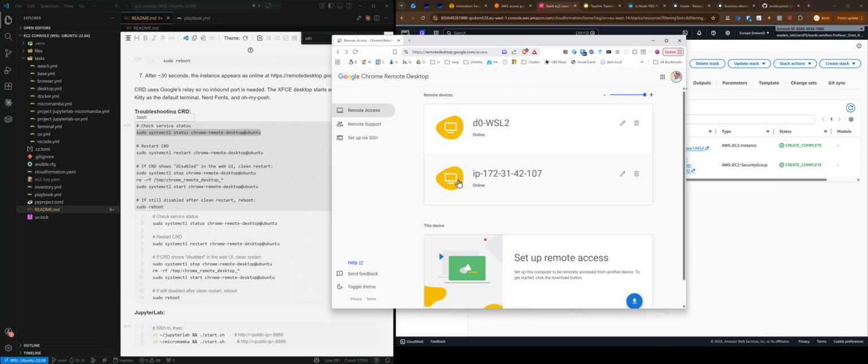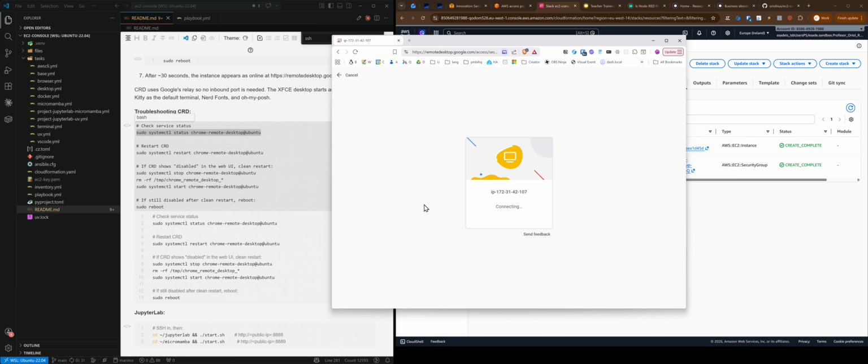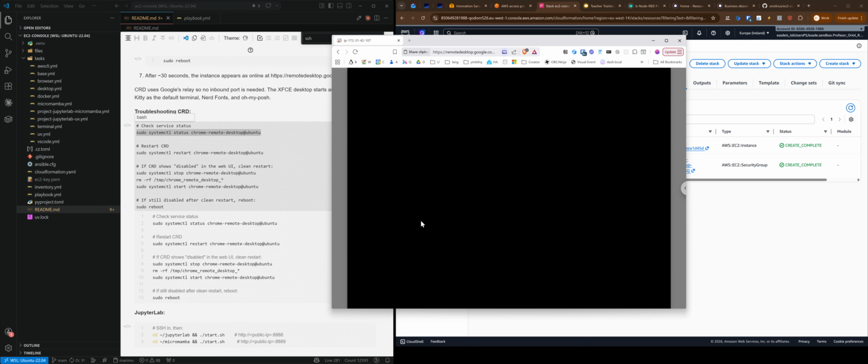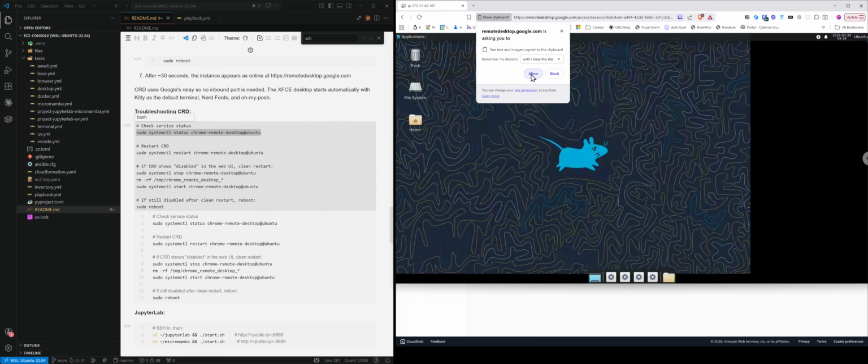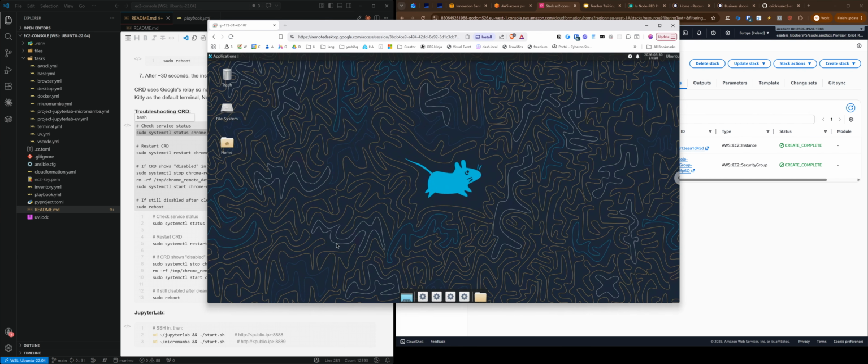So good news. If I click here, the PIN will be required. I put the same PIN that I assigned before. And boom, here I am. Let me allow that. It is the remote desktop of that machine that we installed. And if I navigate to the applications, for instance, I can navigate to Google Chrome.